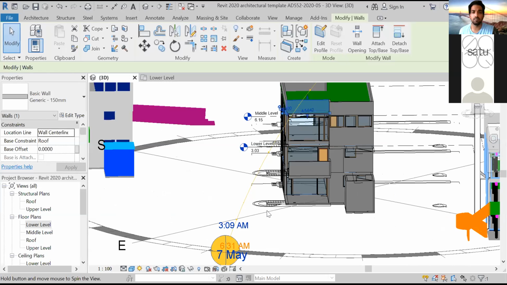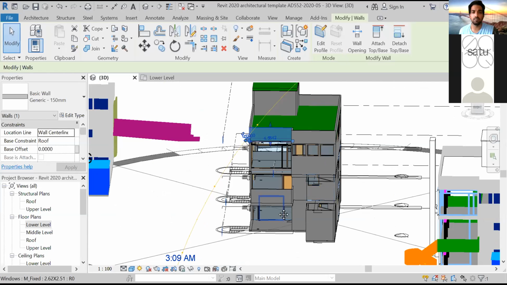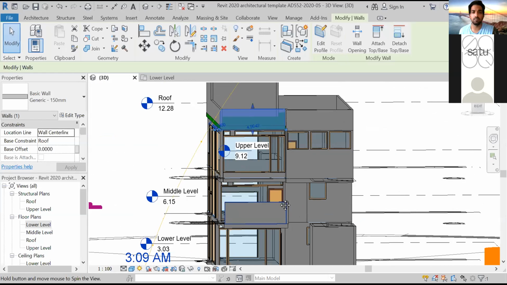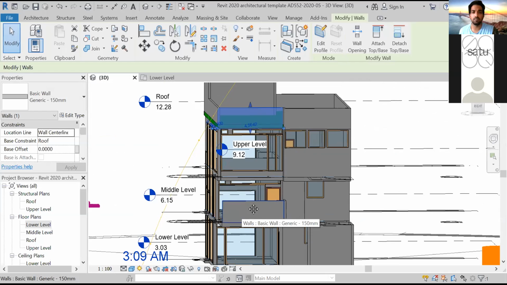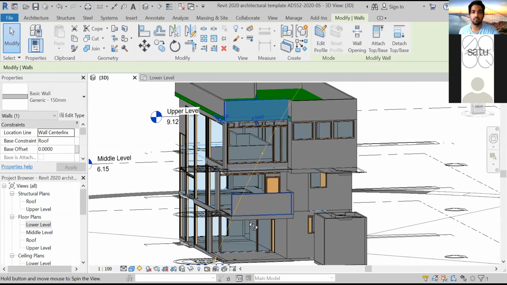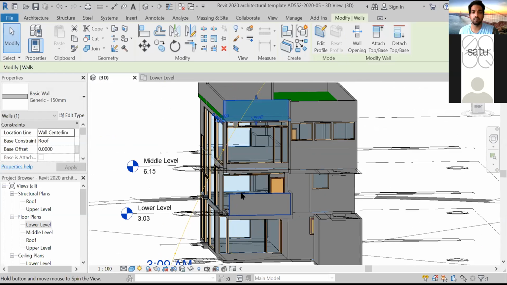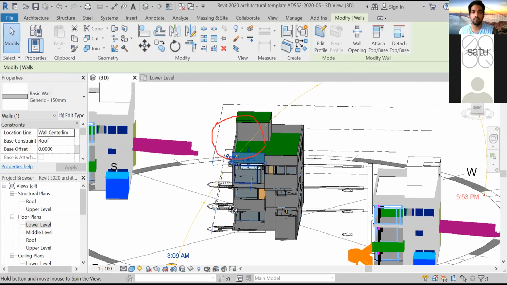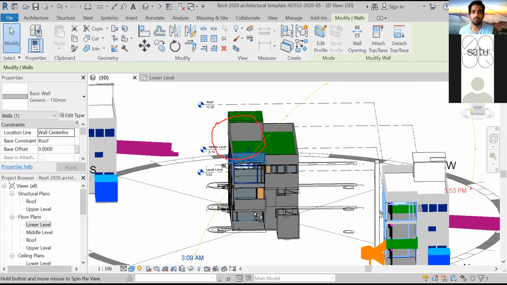Please don't rotate quickly. You actually made a big mistake here. Can you show me the whole model, like an elevation like this? Can you zoom out? Okay, zoom out. Are you sure this part of the building is in that location? Compare it to the 3D of AutoCAD.